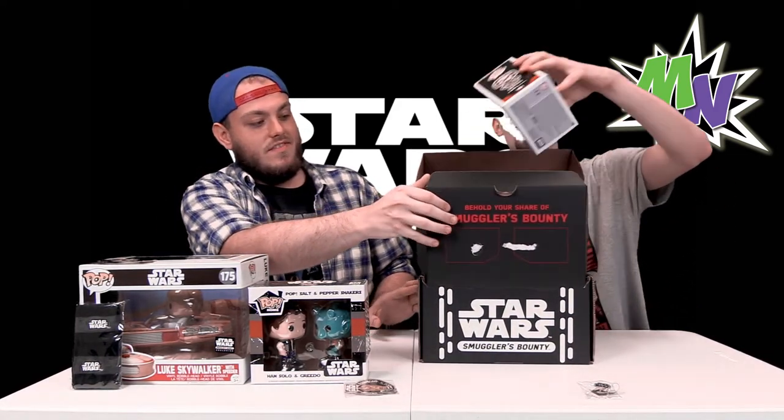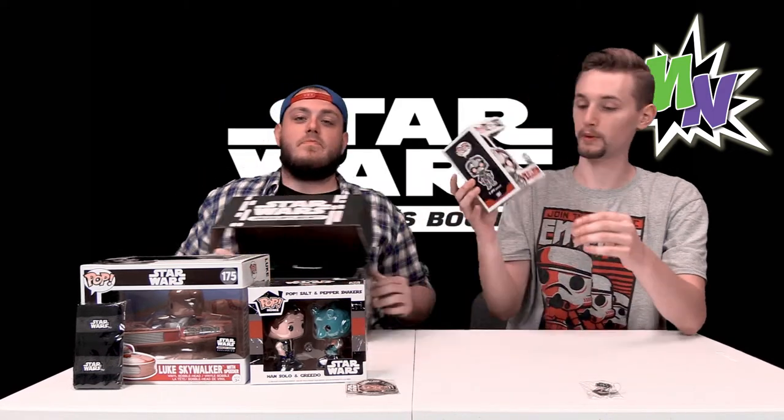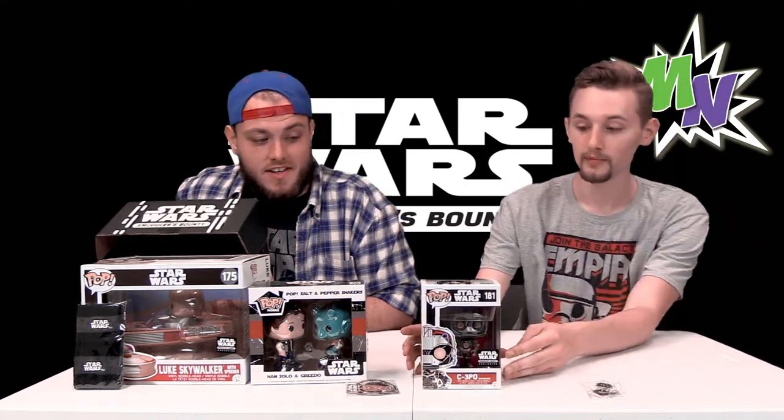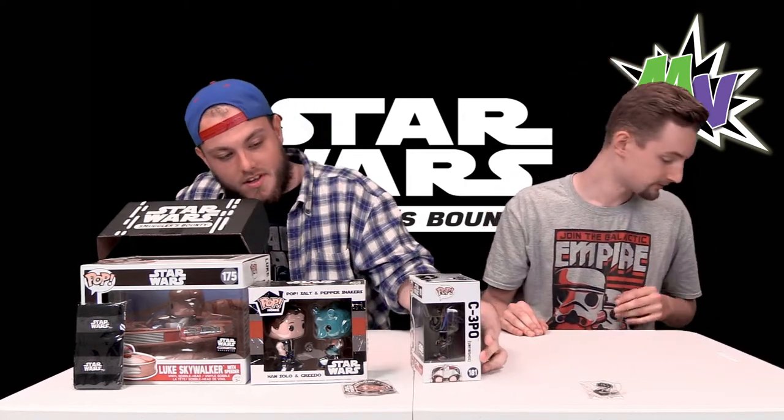I got one of the pops. Here's what we expected, what they told us was going to be in here — we got the C-3PO Unfinished. That is really awesome. It looks even better in person than I imagined. It's such a cool idea for a pop vinyl that I'm not sure many of us thought would look cool or even had the idea of making, but I think it's a good addition to any Star Wars collector. One thing that catches my eye is look at the paint detail — that's pretty incredible. You have to put a lot of detail in a pop like this. The C-3PO looks pretty good.